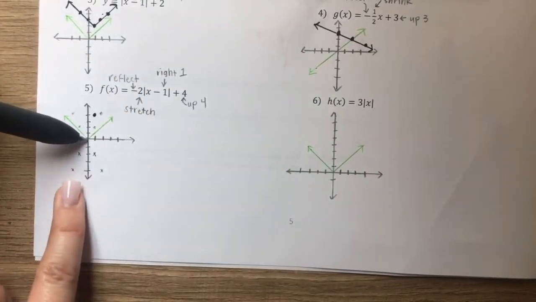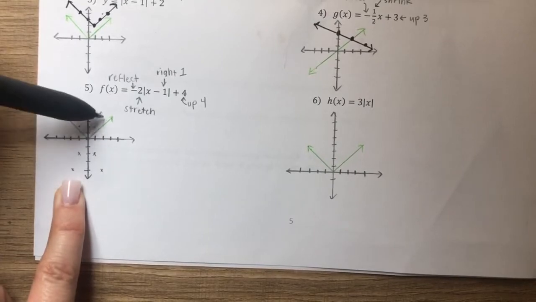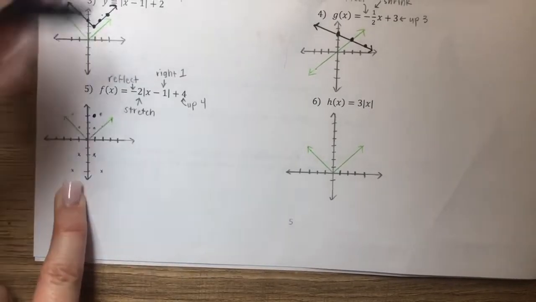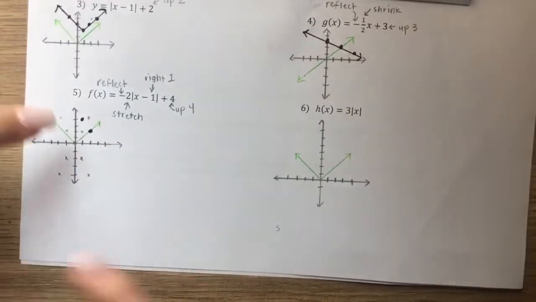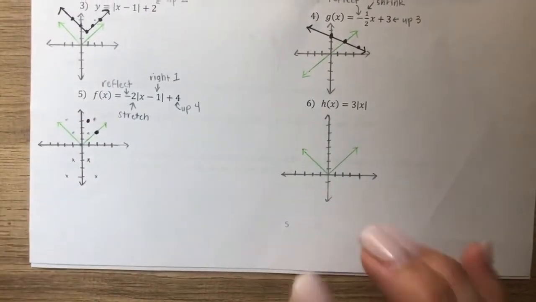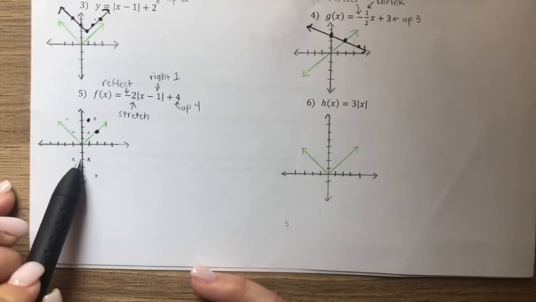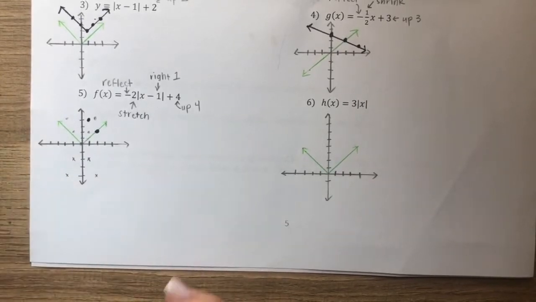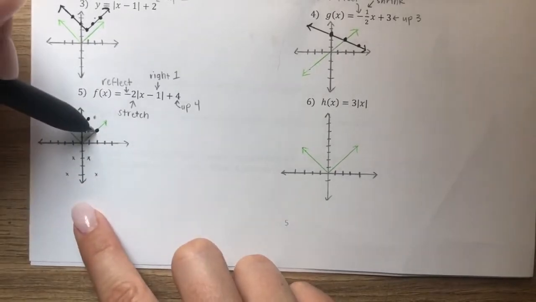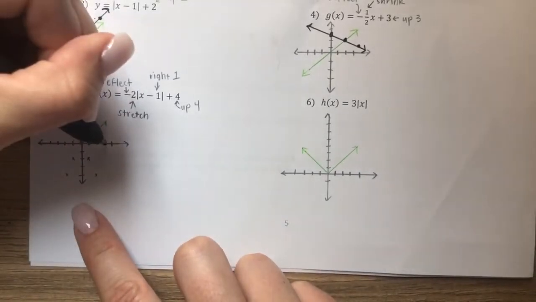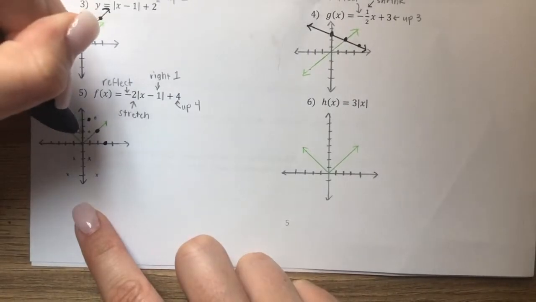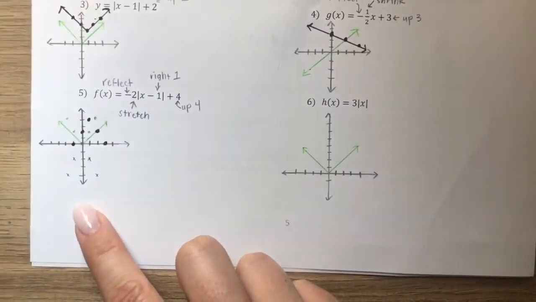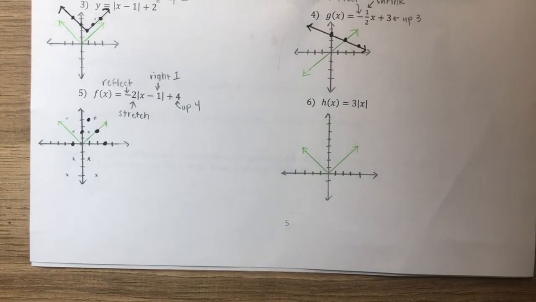So for my vertex, I was going down 2, right 1. So for my new vertex, I'll go down 2, right 1. And again, you would end up at this same point if you had just counted them off. So like from this point, right 1, up 1, 2, 3, 4, you end up at the same point. And then I need to go just down 2, right 1 again, down 2, left 1, down 2, left 1. And I can't express it enough that you guys really can graph it however you feel comfortable, as long as you're getting the right points.